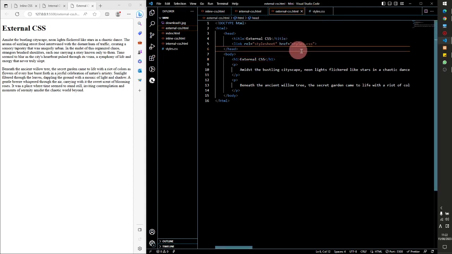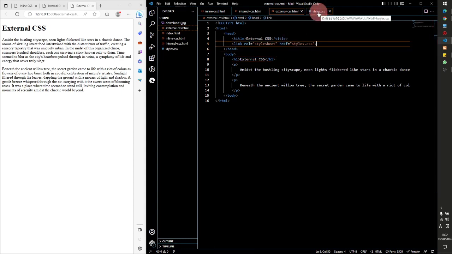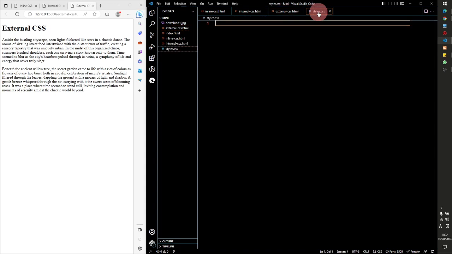So we can type the styling code in a different file. This method also helps if you have a lot of HTML files that use the same layout. You only need to change one file, this CSS file, to change the whole website.